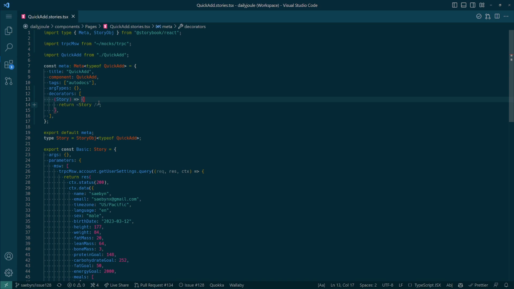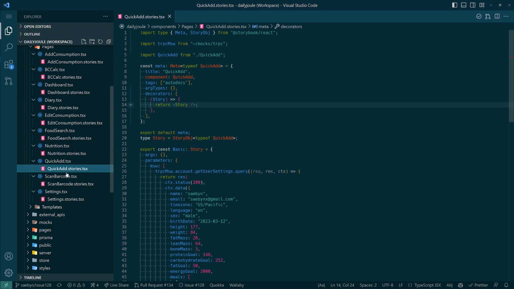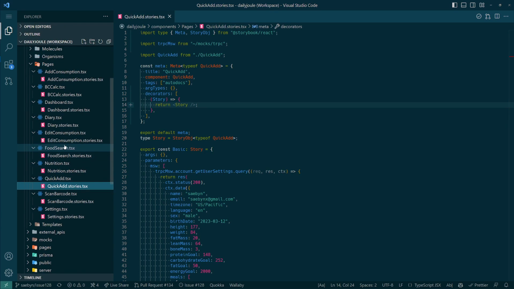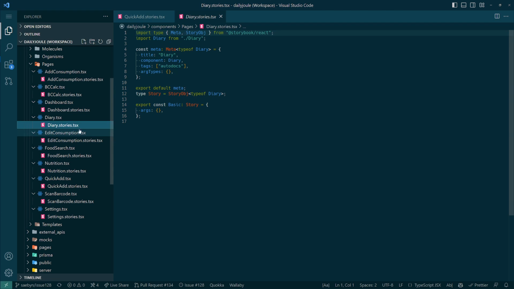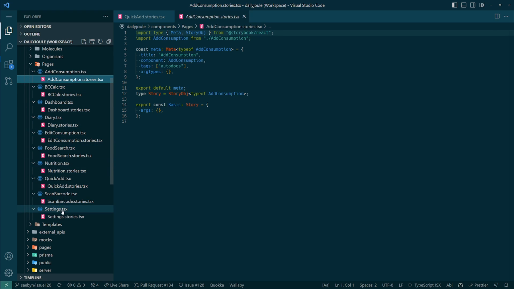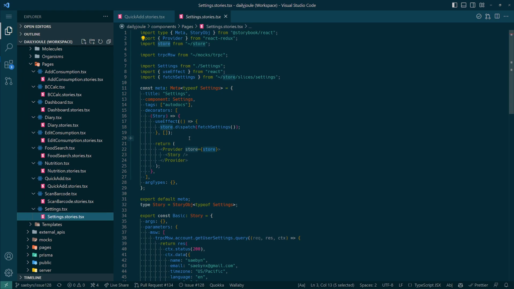This computer doesn't have the extension that I'm used to that shows me my Git history in the background. But anyway, I think what we need to do is find one of the other places where we're wrapping the components in a provider. Surely there's an example of that somewhere. Here we go.